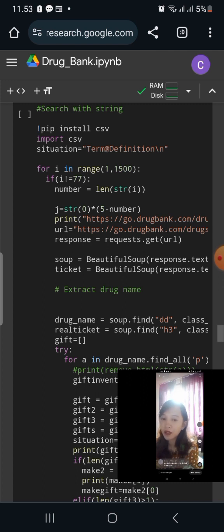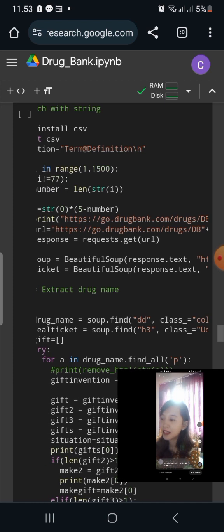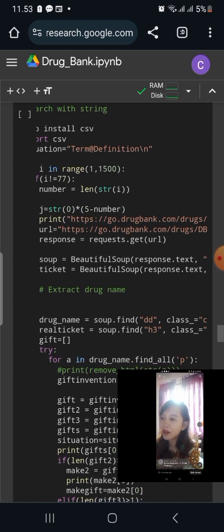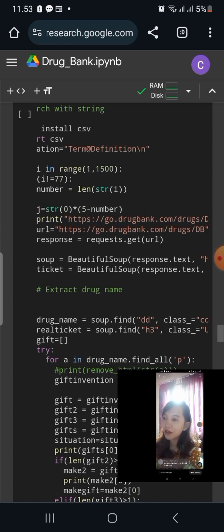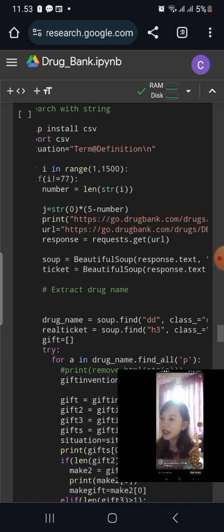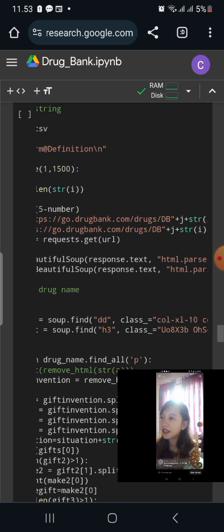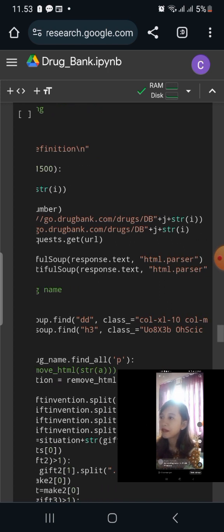After this, I make the suffix so that it becomes 00942, because DrugBank uses a five-digit standard number. To make it 00942, the prefix is 00 and 942 is the number itself. That becomes the standard form.